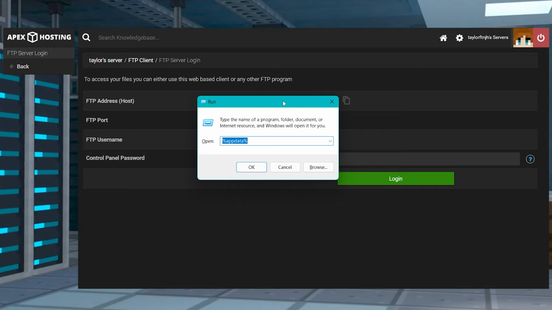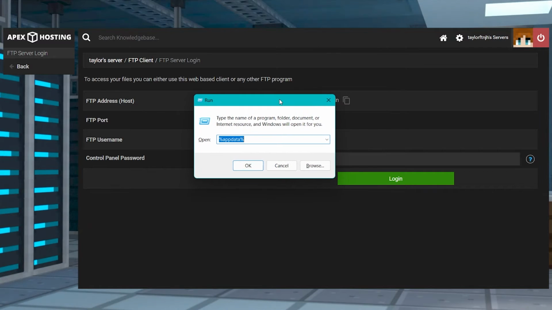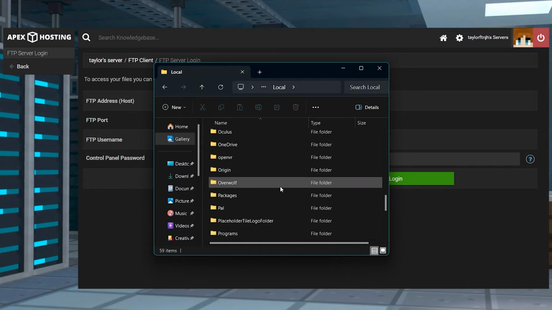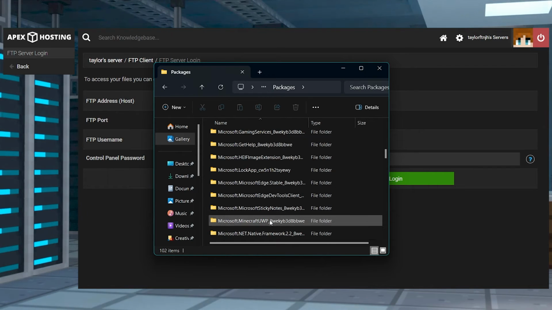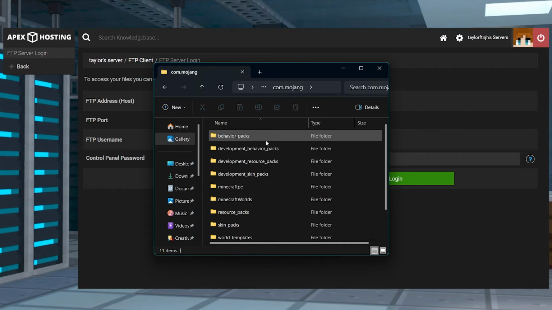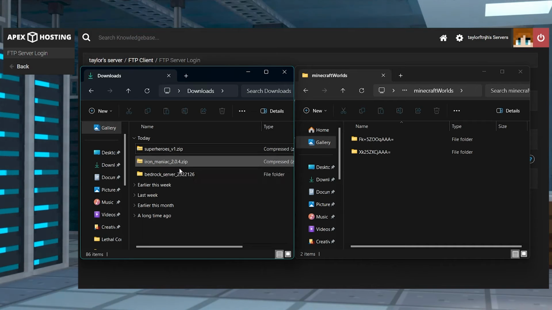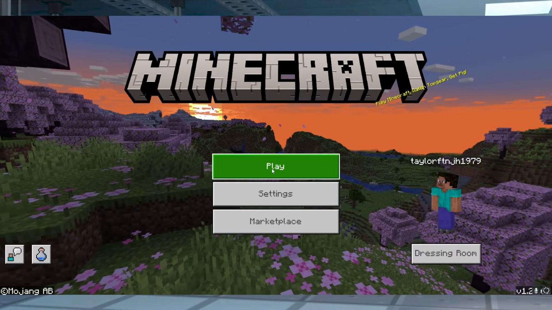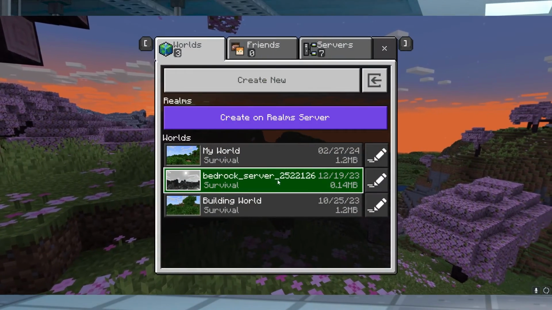After downloading your world, it's going to have to be installed on your local save files so behavior packs can become activated. Open your file explorer that allows you to navigate through files on your computer, and then enter into app data, and then follow this directory, starting with local, packages, microsoft.minecraft, local state, games, com.mojang, and Minecraft worlds. Once you're here, you can drag and drop your downloaded world here. After that, launch Minecraft Bedrock and check for your server's map in single player.